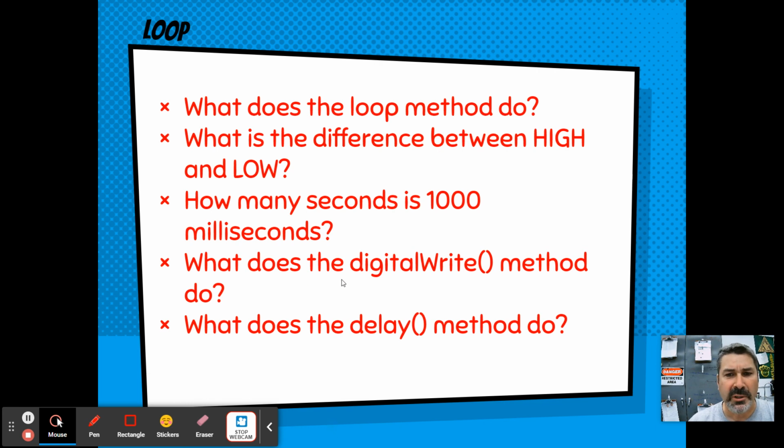I'm not telling you. What does the digital write method do? It turns a pin on or off. What does the delay method do? The delay method works, but it's kind of a lame method in that it shuts everything down. So the whole Arduino board stops for that many seconds. So no code is running, but it makes a little pause.